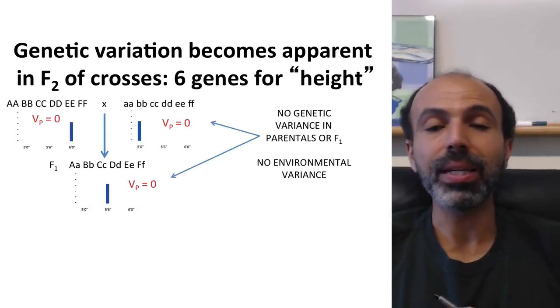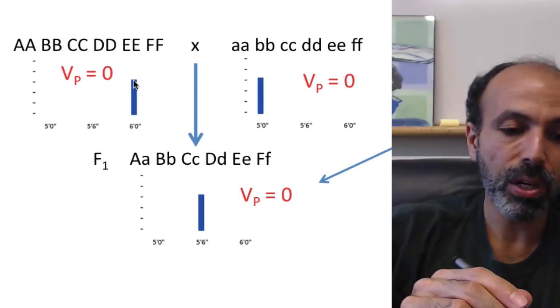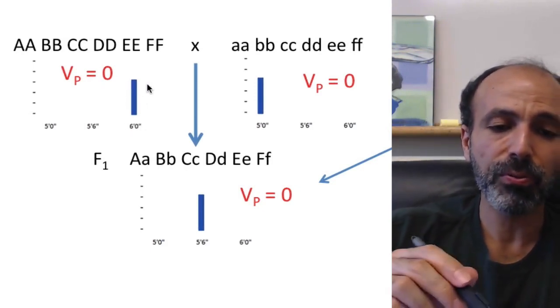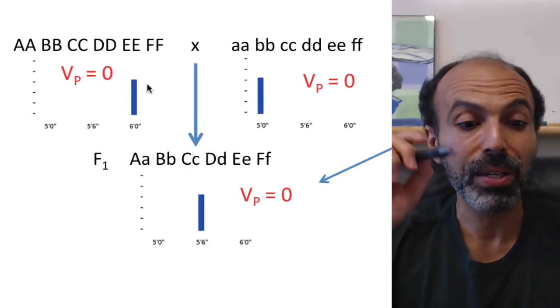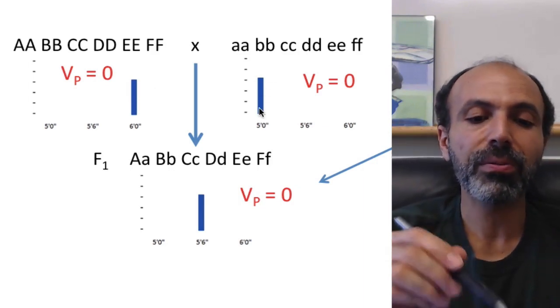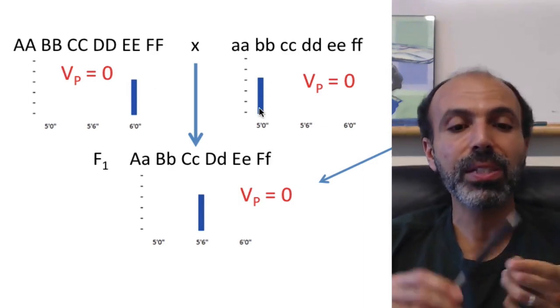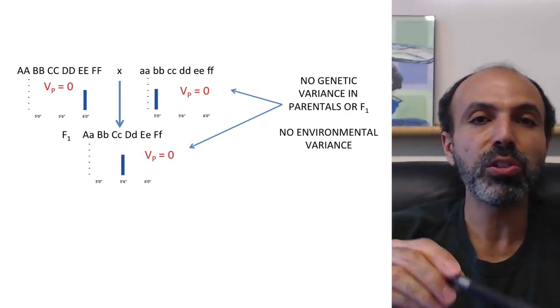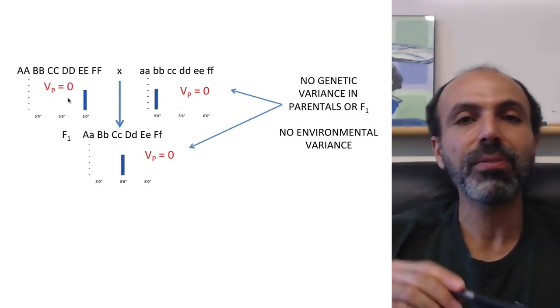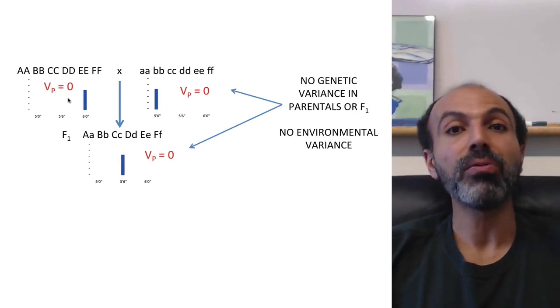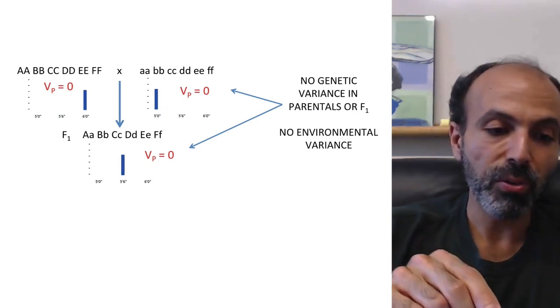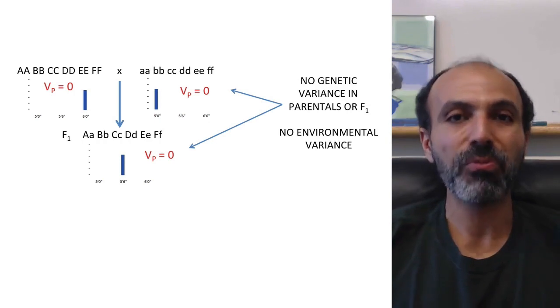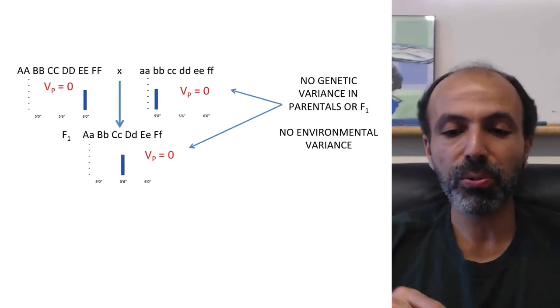Let's say, for example, in actual height, among the tall people, among the 6-foot tall people, there is no phenotypic variance. This is important. I'm saying phenotypic variance. No phenotypic variance there. Remember, phenotypic variance comes from genetic variance and environmental variance. Since we already knew there was no genetic variance there, if there's no phenotypic variance, then there can be no environmental variance. Okay? So VP is 0, VG is 0, and VE is 0. This is true for all 3 of those.